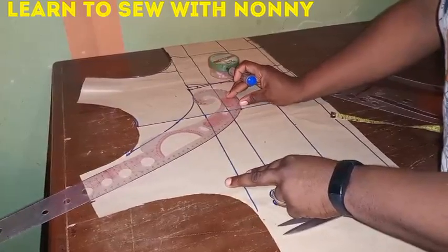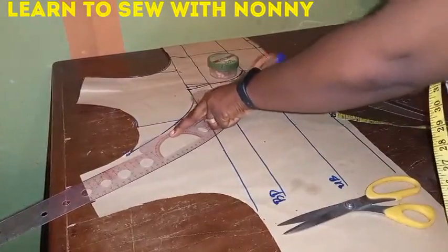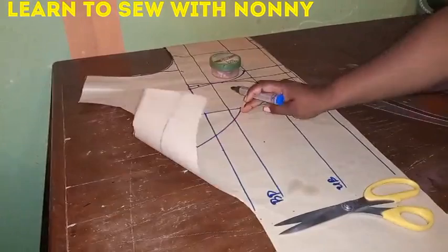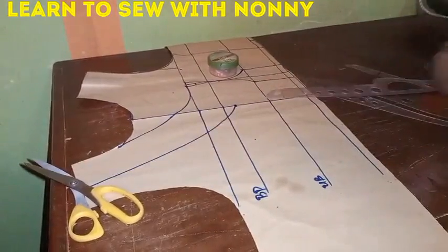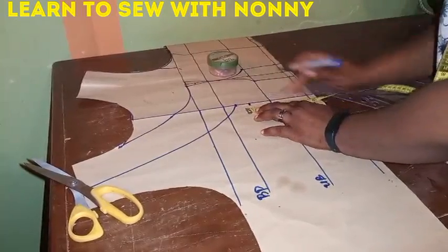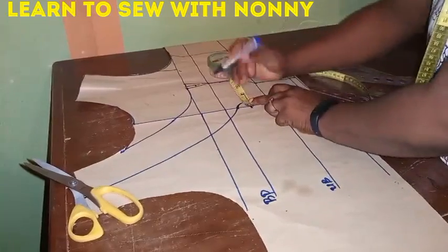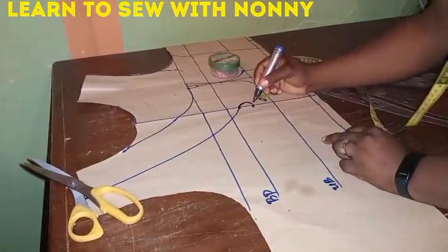So placing my curve, making sure that I meet all the points. I've curved that out. Now the next thing would be to still come down from the bust point by 1 inch. I just want to make a tiny opening around that part. If you're wondering why, if you check on the thumbnail, you see that the lower part has an opening around her belly region. So I'm just making out this curve from that 1 inch.